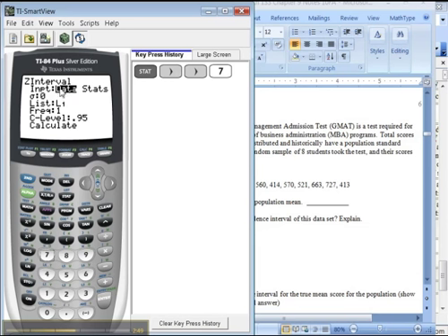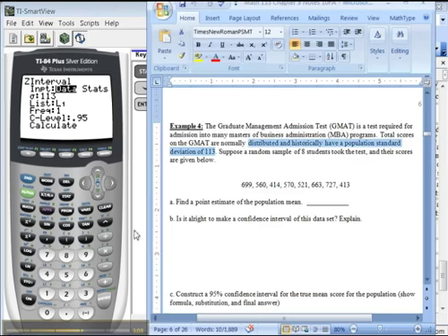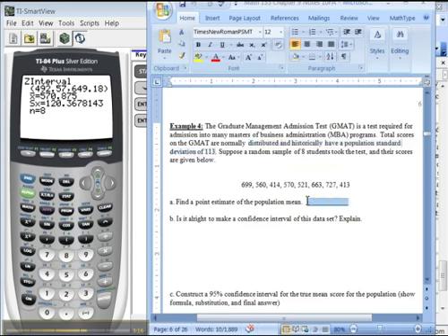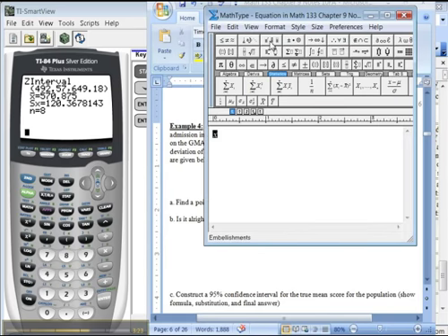Now, Data is what you use if you have a row of data, which we did. Sigma was given to you. It's 113. Enter. List: my data is in L1, so I'm going to leave that as L1. Frequency: I don't have any frequency, so it's just left as 1. What kind of confidence interval do I want? I want 95%. So let me go down, down, down, Calculate, and press Enter. There you go. You can see the point estimate. The point estimate is x bar, which is 570.875, right? That's the point estimate.